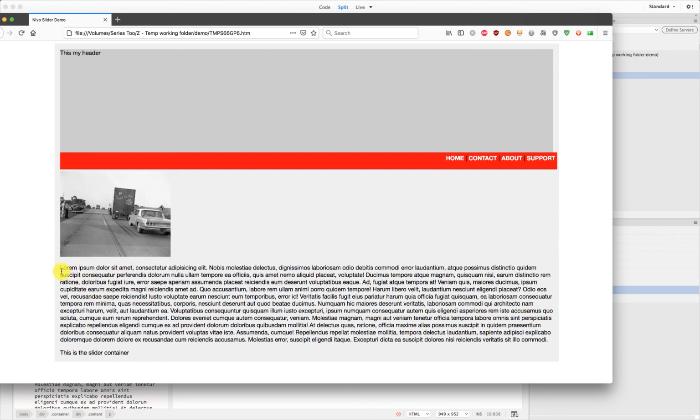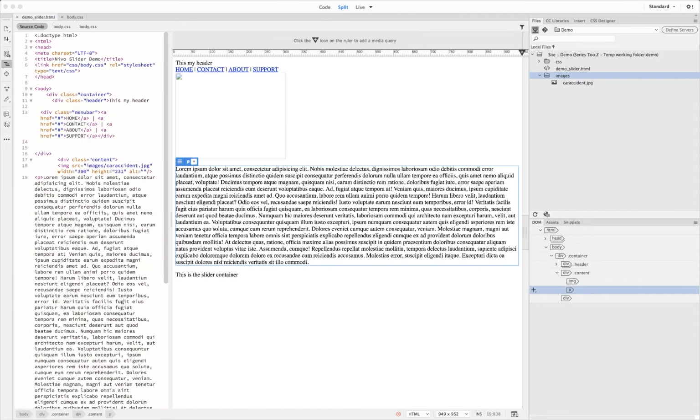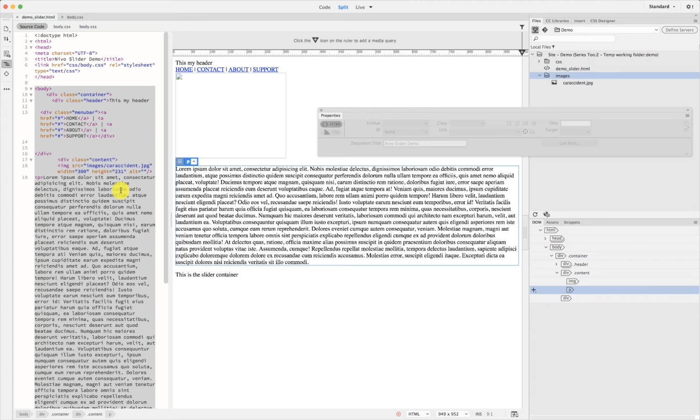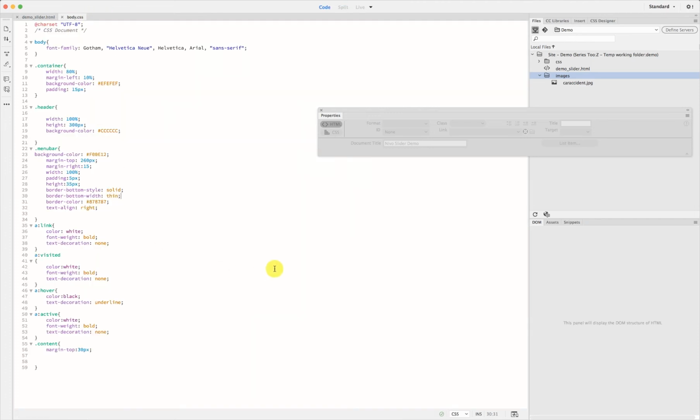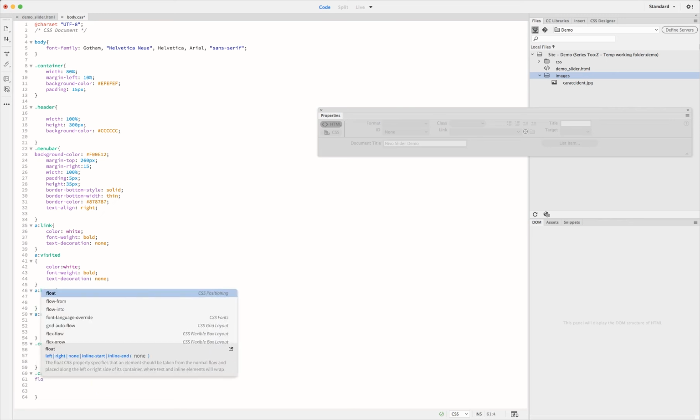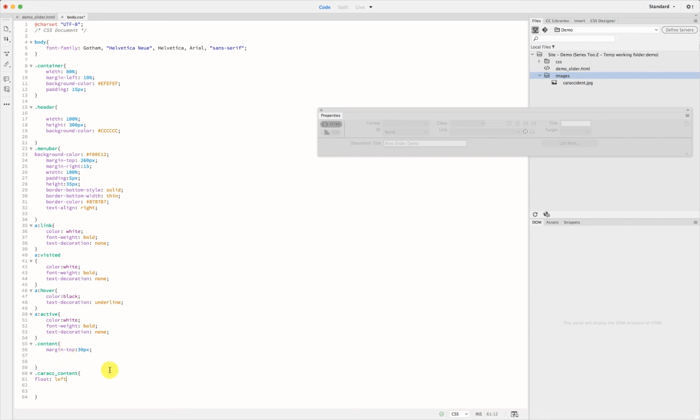The next thing I want to do is I want my text to flow around the image. Okay, so I am going to tell it to float left. That's for the image. So I'll go into my body CSS, and I'm going to say car accident. I'm going to do dot car ax underscore content. So I know that it's part of the content div. Now that helps me. It may confuse you, but you decide the best way to do it for yourself. Do my brackets. I'm going to hit enter a few times, and I'm going to tell it to float left. Floats. Let's see if it gives me float left. No, I'll go floats left semicolon.